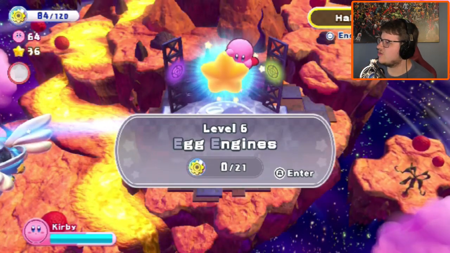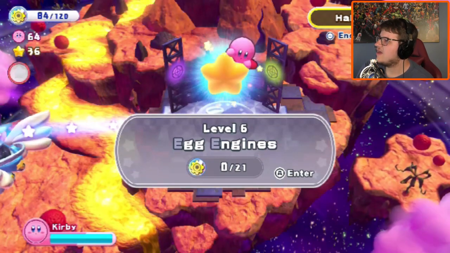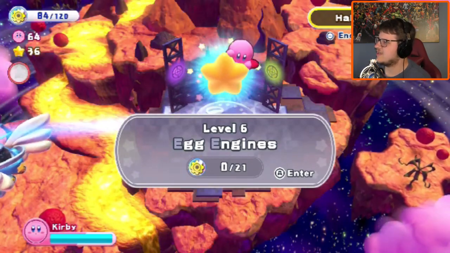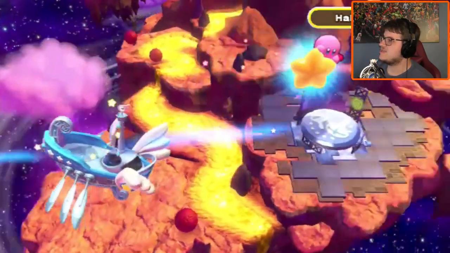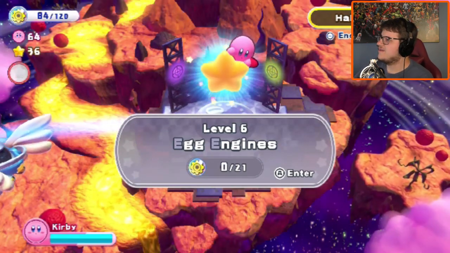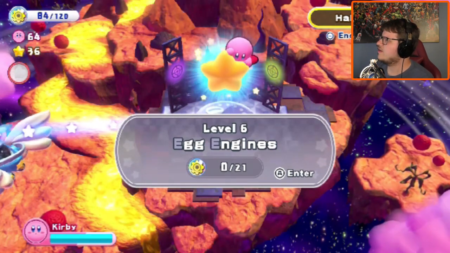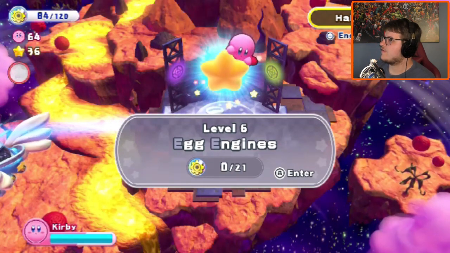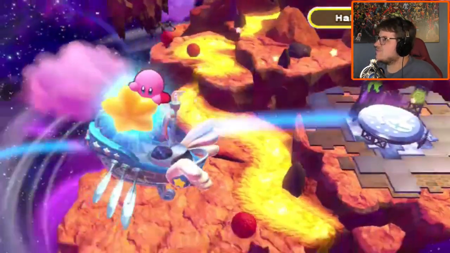So we're gonna have to finish... So we're gonna be starting with egg engines next, then. So that'll be a thing. But... Yeah, we'll have to finish egg engines. That's easy. Well, easy-ish. We're gonna have to play through egg engines and then continue into the final level, I'm assuming. I have no idea how many levels are left, but... Well, actually, I assume based on my math, there is one level left. Okay. So, well, one world, I guess, would be more accurate.